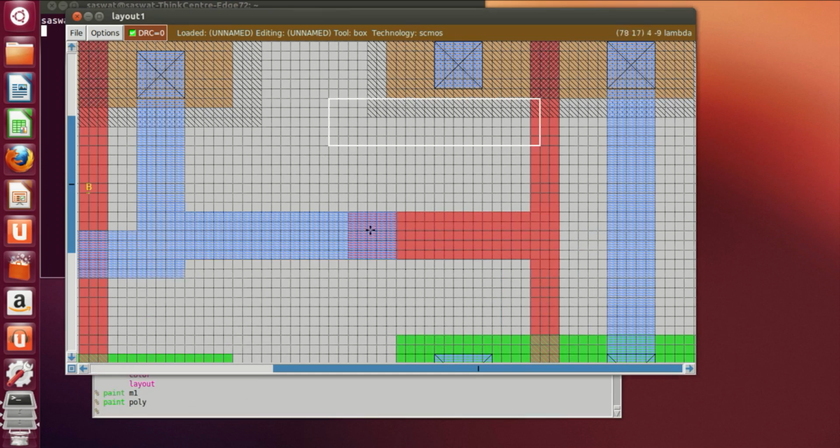Paint poly. Now since this is a metal and poly contact, we have to place a poly contact.